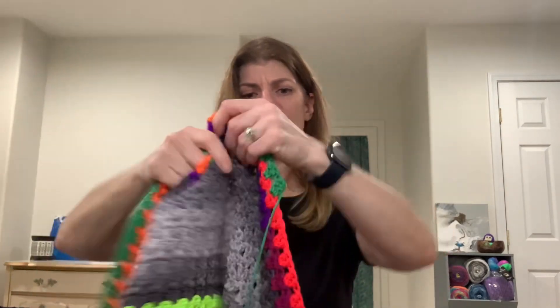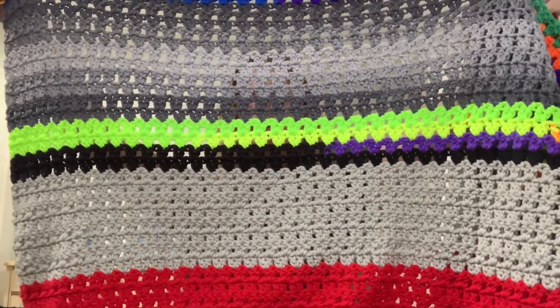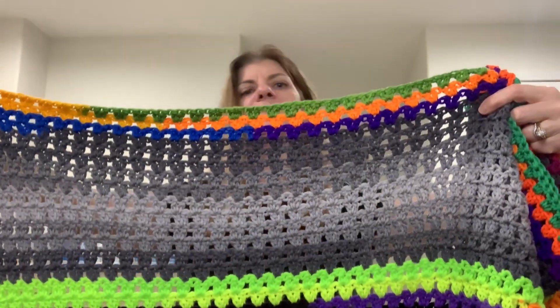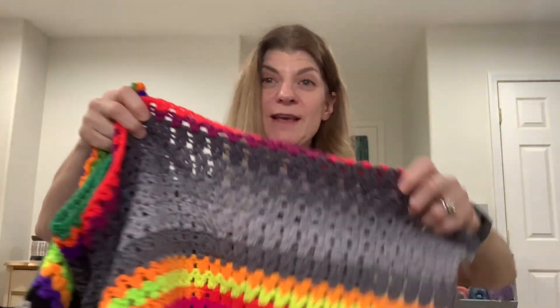As far as my finished objects, this week I've just been working here and there on my scrap blanket, and I'll show you where I am so far. It's about 18 inches. It starts out red, then gray, then some multicolor, back to gray, darker gray, and then back to a multicolor color — just a variety of acrylic yarns.